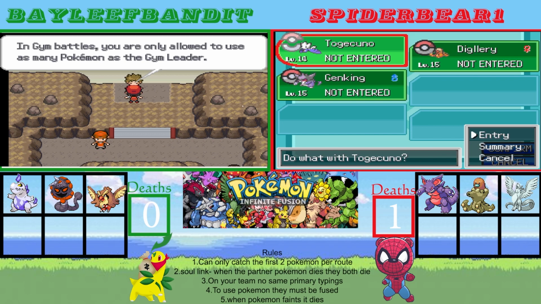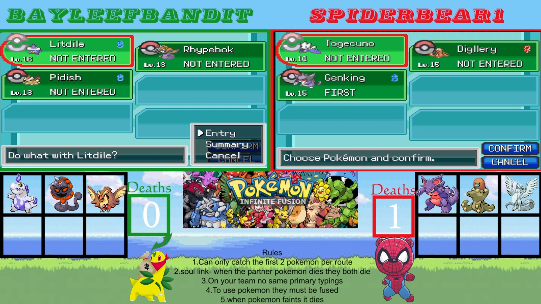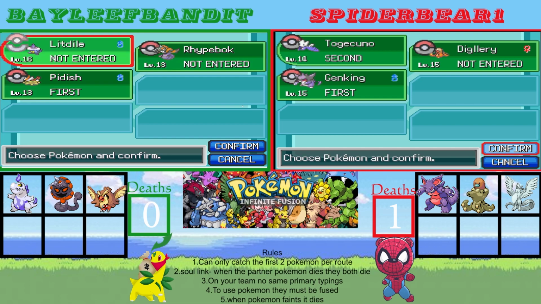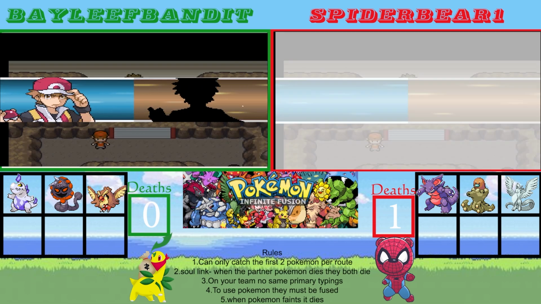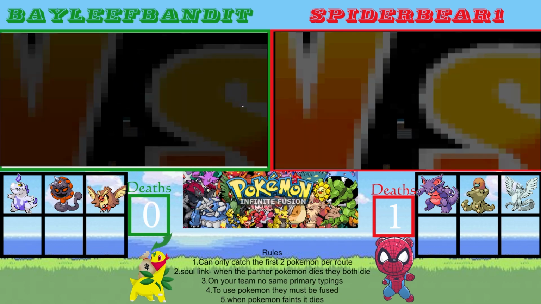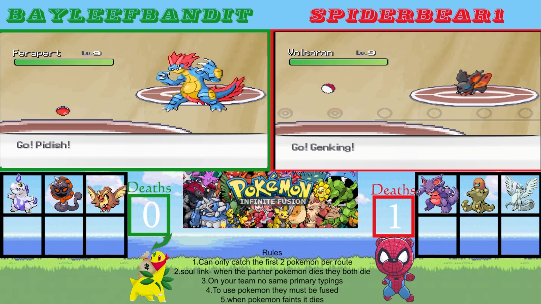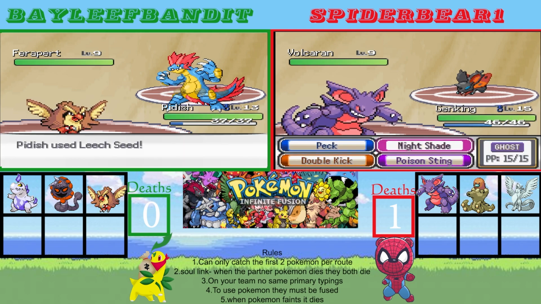You are only allowed to use as many Pokemon as the gym leader. This is his first gym. I'll be using two Pokemon. Please choose two Pokemon. Your water type, so a dish, obviously. And a little, because he's water type also. I feel like for gyms, I'm just going to go with my ace and just hope. Most of the time, that's probably what you should do. Alright, I'm gonna set up a leech speed turn one.